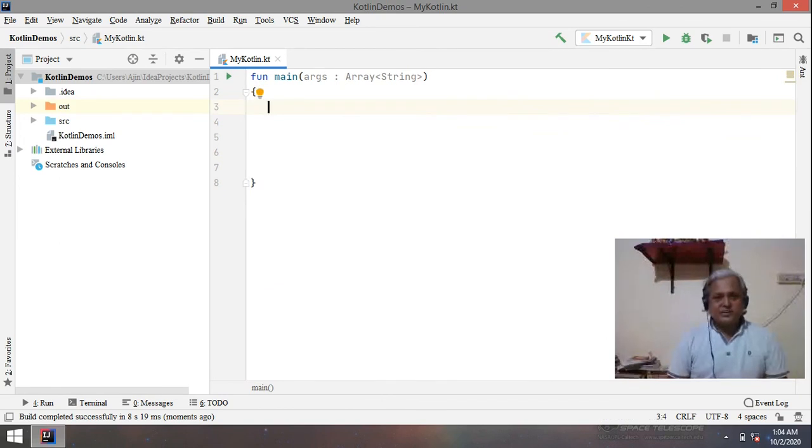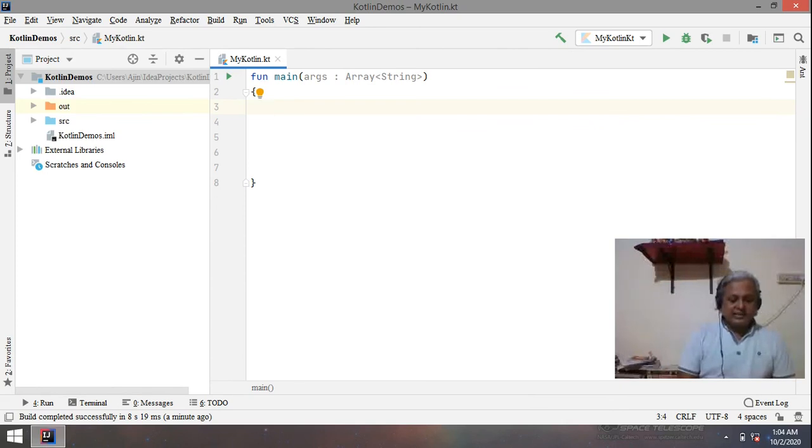Operators, what are operators? You all know that an operator is just a symbol designed to do a certain operation, like plus, minus. Kotlin also provides different kinds of operations, and different symbols called operators are provided for them. If you have knowledge of any other programming language, you will find them the same. The symbol plus indicates addition, minus indicates subtraction; these are called the arithmetic operators. Then we have the assignment operators, relational operators, logical operators, and some other types of operators also. First I'll go for the arithmetic operators.